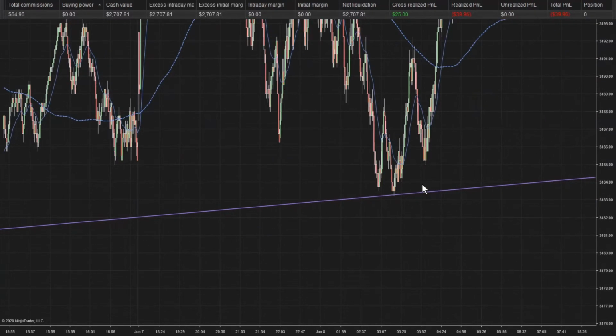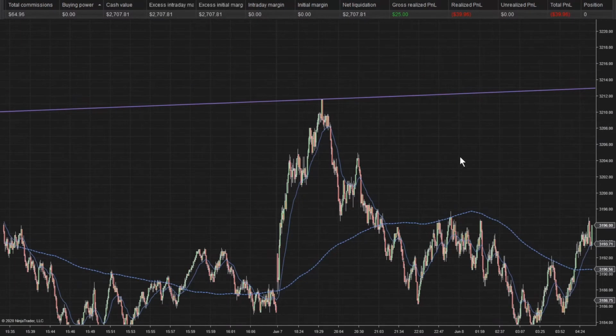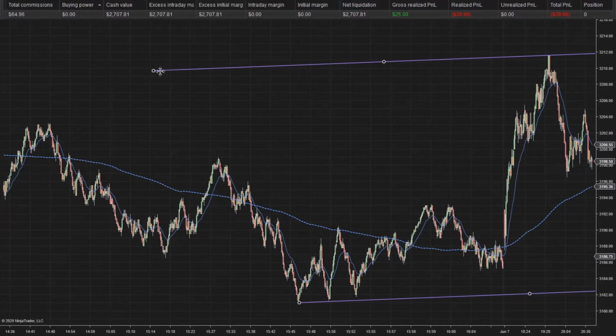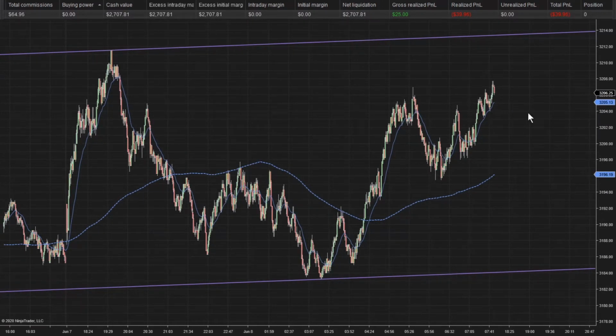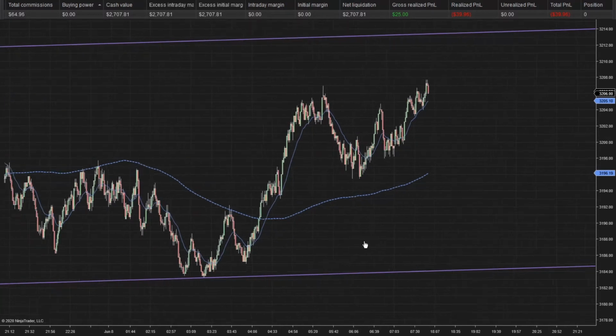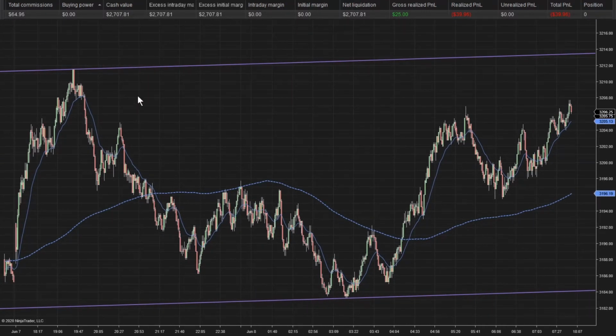I'm going to make sure that my points are as accurate as possible. There's a setting to lock these to the candles, like highs, lows, or bodies. I like that setting a lot typically, but for Ninja Trader it does mess up one tool. You can't extend to the right side with the line tool, so I'm just going to eyeball the highs and lows. We can see that we broke this trend and we're going upwards. I'll put a quick line here so you can see the context we're in.